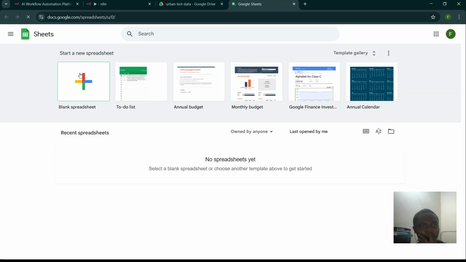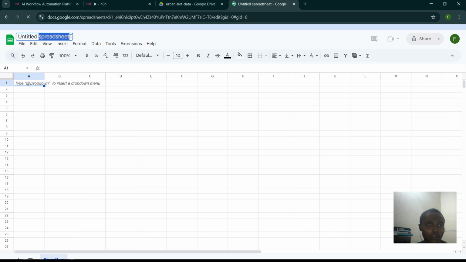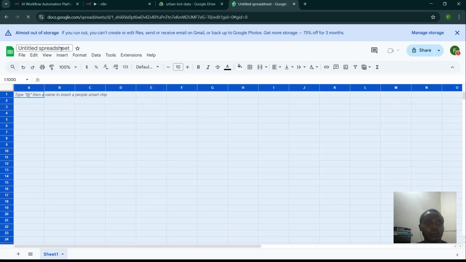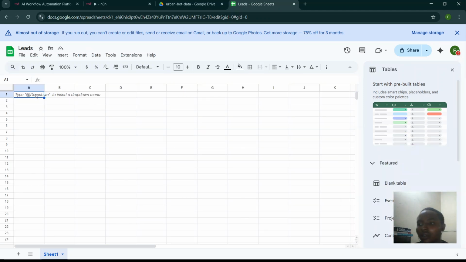Google Sheets, blank document. I'll call it Leads. Columns: name, phone, email, and interest.